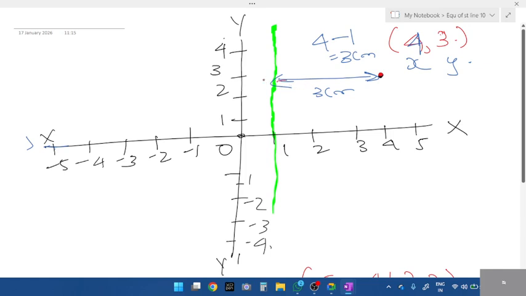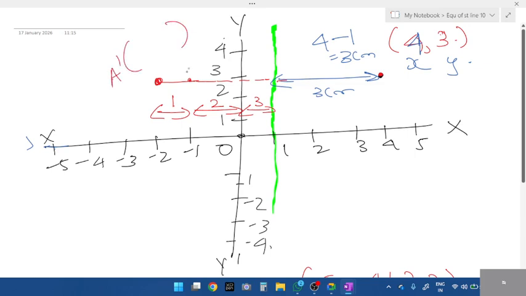If it is 3 centimeters from here, where should the image lie? It should be 3 centimeters, right? So from the mirror, if the distance is 3 centimeters, where will it be? It is somewhere here. See, from minus 1 to this one is how many centimeters? 1. From here to here, how many centimeters? 2. Ignore the minus sign, just ignore the minus sign. Count it like this. From here to here, how many centimeters? 3. So this is the image, students, A dash.